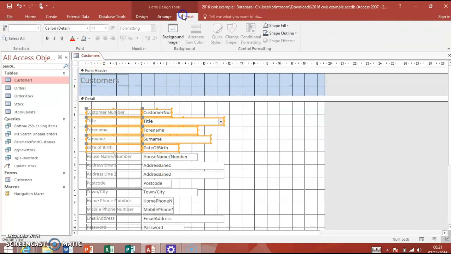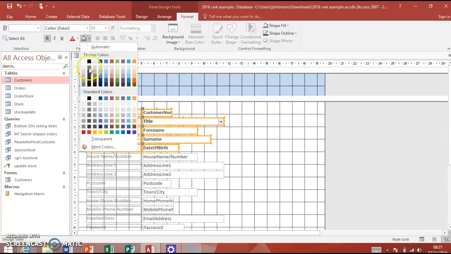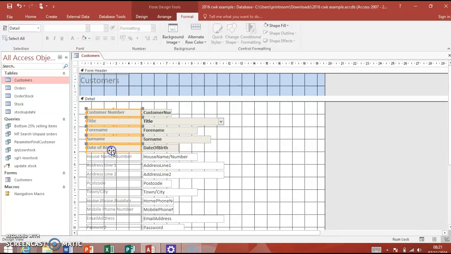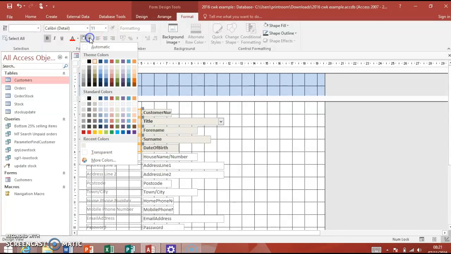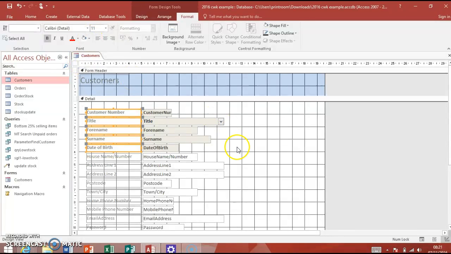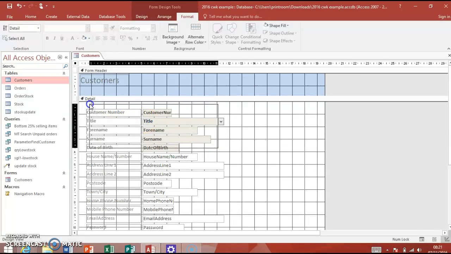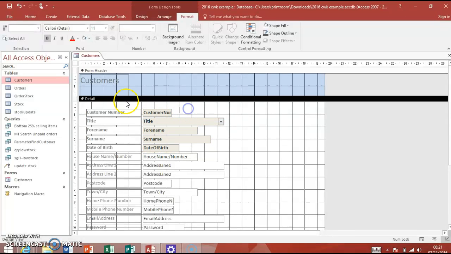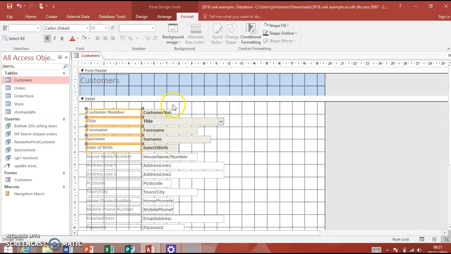So for example, now I could go up to format, and I could make all that bold if I so choose. I've got different shadings I could use if I wanted that. If I want to do the labels differently, you can just drag down like that. So you have those there, and perhaps I'll change the labels. I don't want those to be shaded like that. I can change the font. The format menu is where you're looking at these things. And if I just wanted to change those parts there, you do the labels independently of them. So just be a little bit mindful of that. There's your regular formatting stuff up there that you can use.